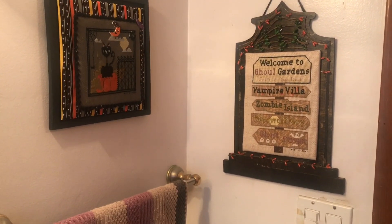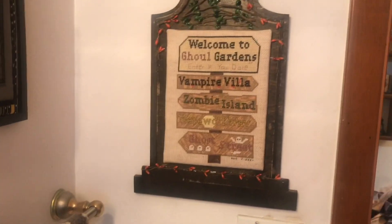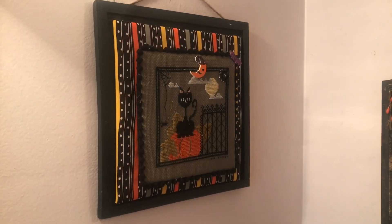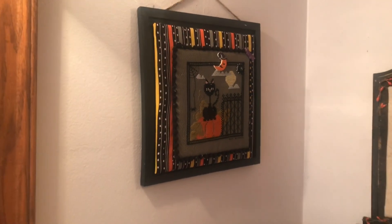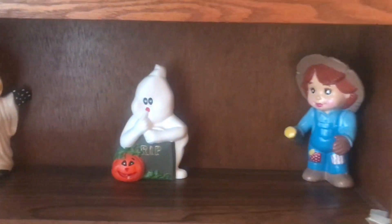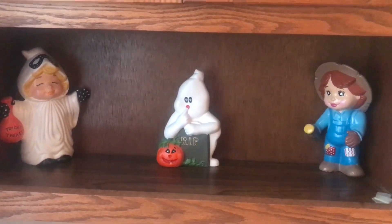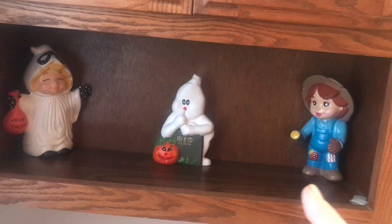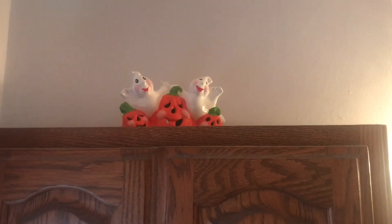Let's go to the bathroom. Yes, I decorate our bathroom. These are the two new pieces this year — loved how these turned out. Welcome to My Ghoul Gardens. Working with striped fabric in the back just doesn't work. These three pieces — the middle one was painted by my mom. Ceramics — we used to do craft shows doing ceramics and plaster. The two end pieces, there are more for Halloween but they've broken. My mom painted that one and I tried to save a few.